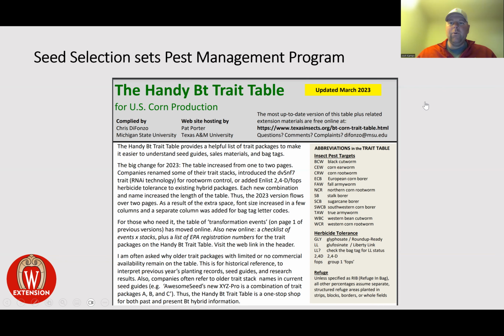Corn rootworm, for instance, is a pest that is fairly easy to predict. Wherever we're seeing the rootworm beetles the year prior, that's where we can really count on there being rootworm larval feeding the upcoming year. So if we're growing a crop that doesn't have risk to corn rootworm, we can be assured that we're not going to have as much issue in that upcoming year.